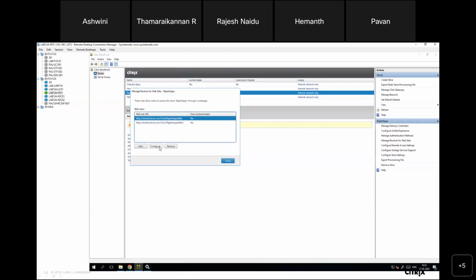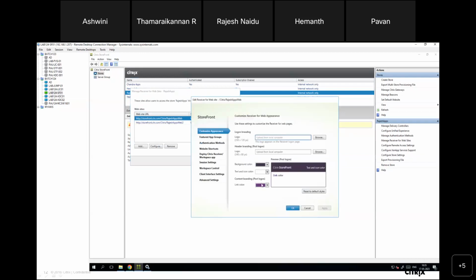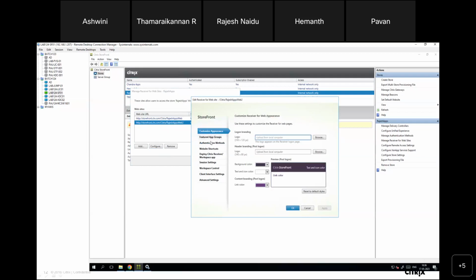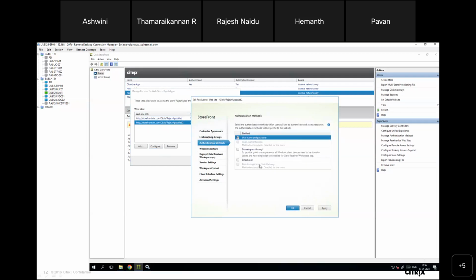Okay. So for example, if you go to configure, different settings we can configure. And if you go to the other URL, different settings I can configure. Suppose in authentication methods, I can configure the NetScaler gateway, maybe smart card access, like this.